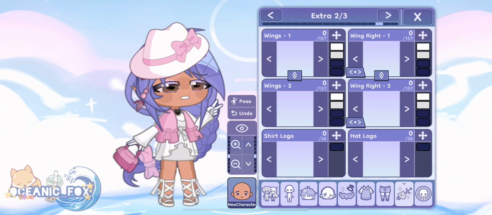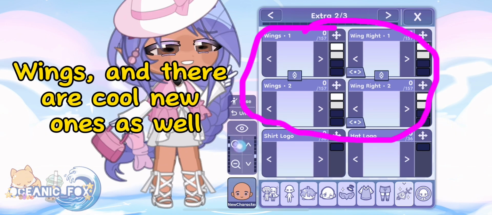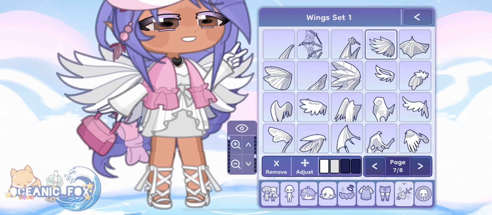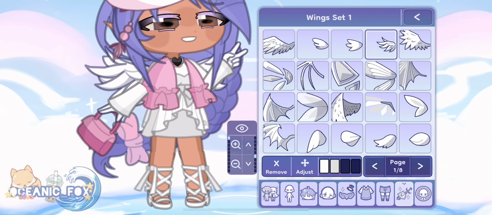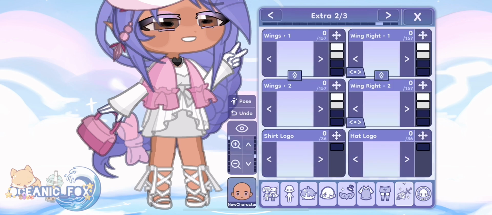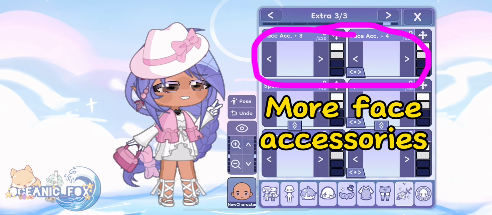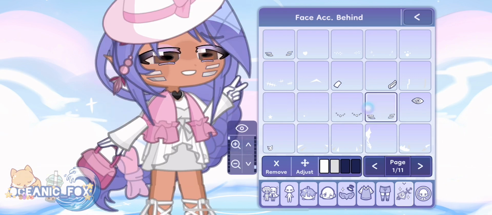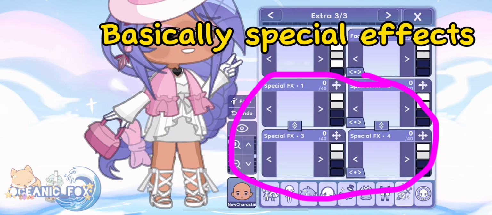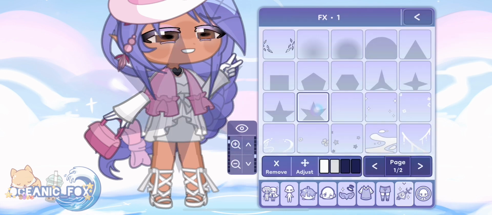Next, wings, and there are cool new ones as well. Shirt and hat logos. Next, more face accessories. Basically special effects.